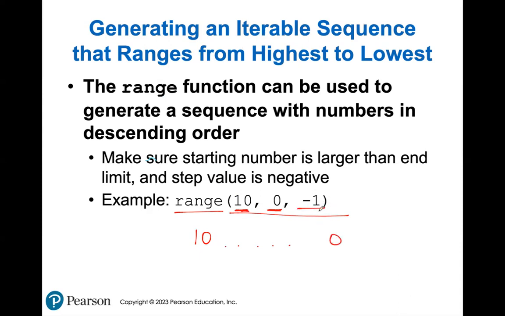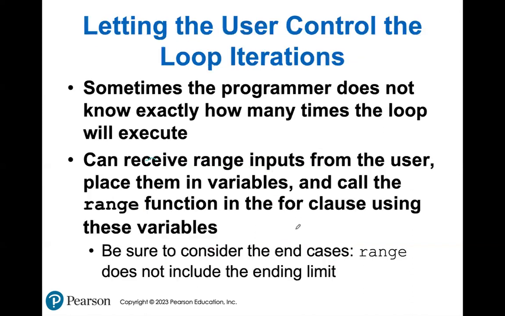So we're specifying by how much we either need to increase our value or decrease. If it's a negative value, we want to decrease our starting value. If it's positive, we want to increase our starting value. So in this case, what this range is going to give us is 10, 9, 8, 7, and so on up until 0. So this is what is going to be returned. It's just going to be returned as a list of numbers from 10 to 0.